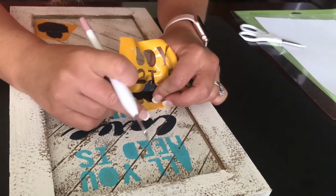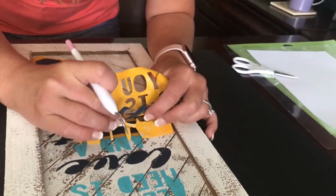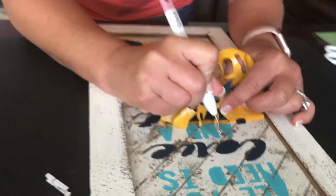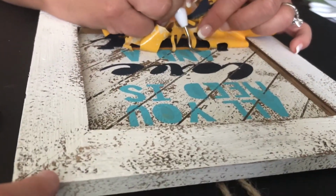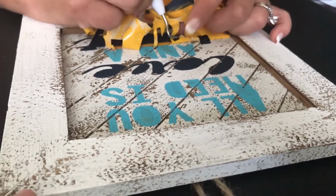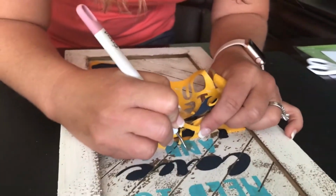Let's see, oh, part of that little paint. Oh no, no. This wood has got a very funny backing to it, and because of the paint, there's like a little piece right there. That's fine. I might touch it up a little bit with a very thin paintbrush, just because I'm so particular about everything. I don't even want anything to be off a bit.